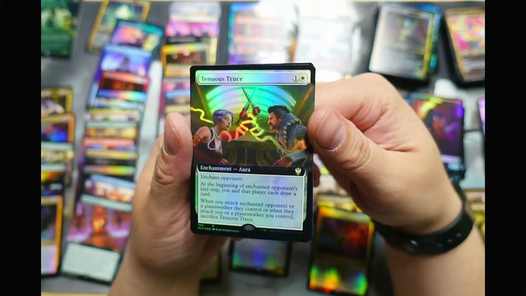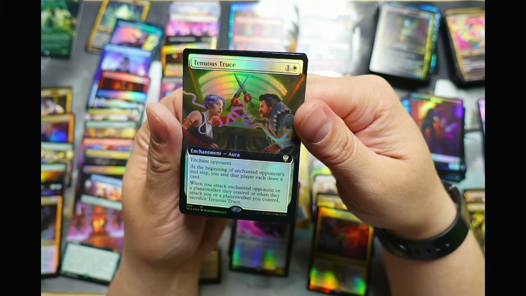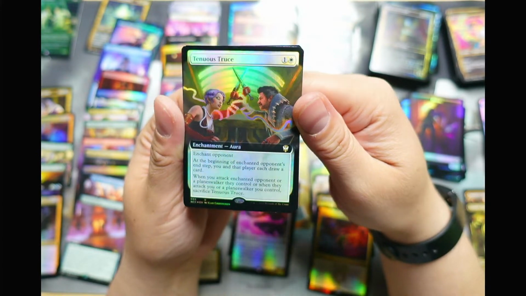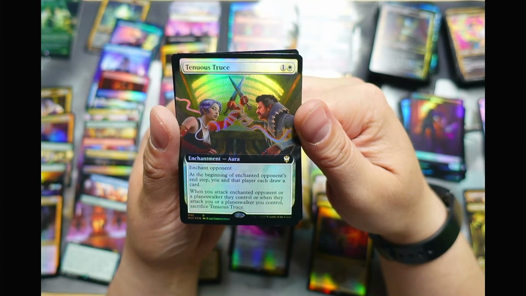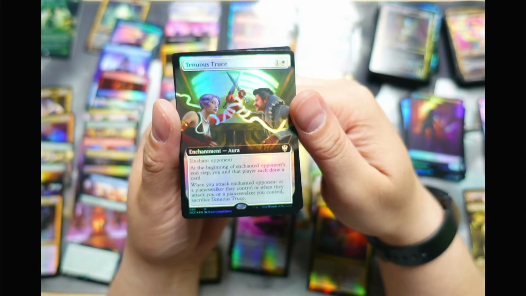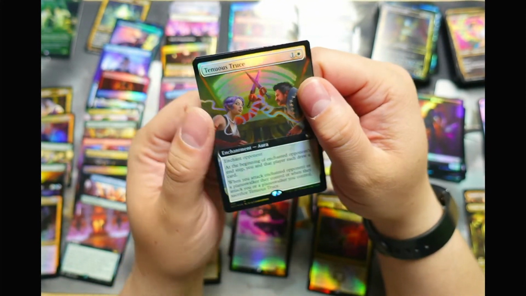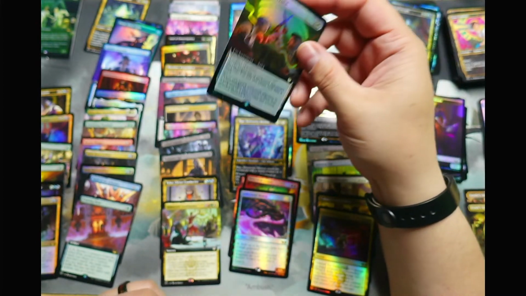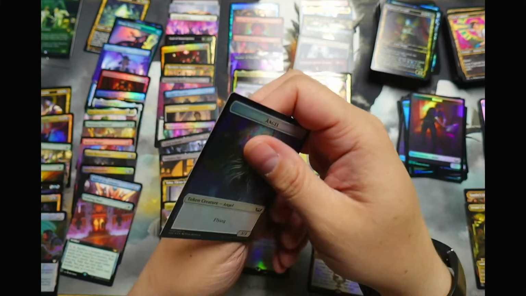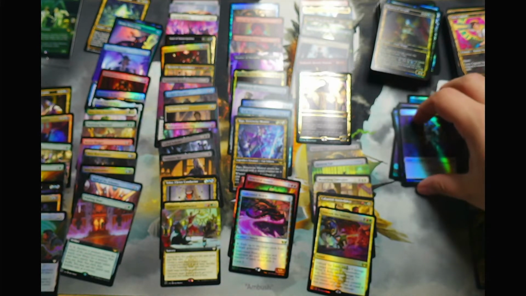So basically a little bit of group hug. You pick somebody to be able to draw cards at the end of their turn. Yes, at the end of that player's turn, you and them get to draw a card. So it's a way to help out somebody that's a little behind. Also get some bonus to yourself until they attack or damage you, or a planeswalker. So interesting. Not bad. And a treasure with an angel on the back. All right. Not a bad set.